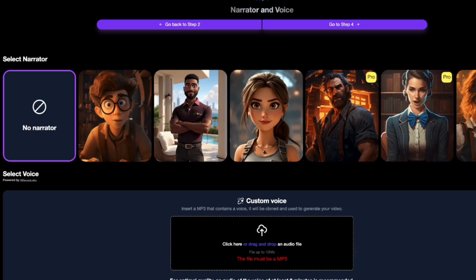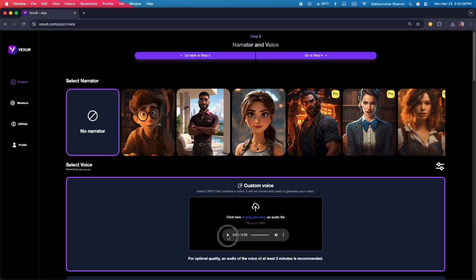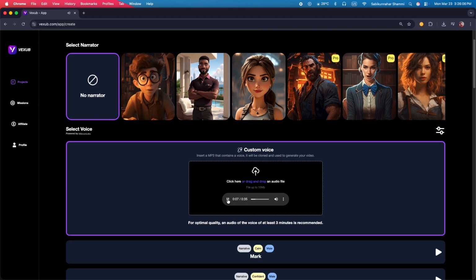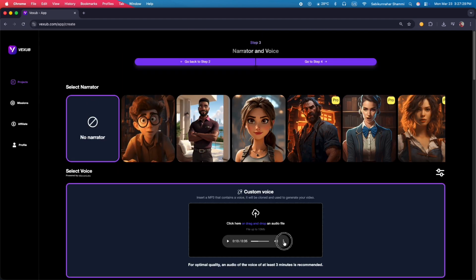Voice cloning in Vexub is surprisingly simple. All you need is a short recording of your voice. Usually around 1 minute is enough. This can be a simple speech recording where you read a paragraph or talk naturally. Once you upload that recording, Vexub's AI analyzes the sound patterns in your voice. It learns the tone, the rhythm, the way you perform, the way you pronounce words, and even the subtle characteristics that make your voice unique. After that process is complete, Vexub generates a voice model that sounds just like you.